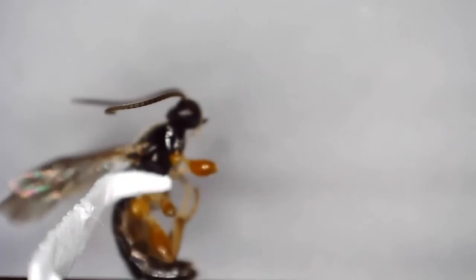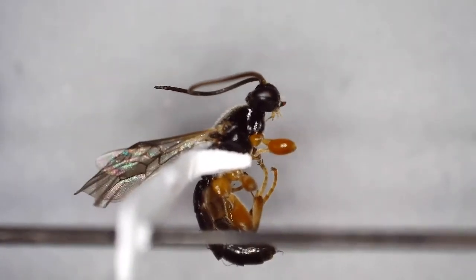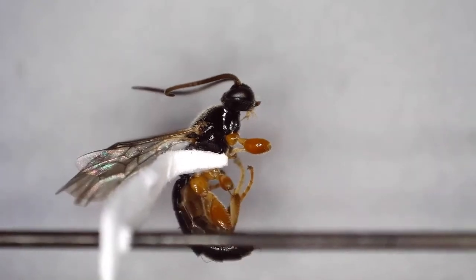So here I'm trying to get it a little bit in focus for you to see that it is glued on the right side of the thorax. And that is the standard point mounting position whenever you are point mounting any of your small insects. So you put that away and you let it dry before you mess with it any further.